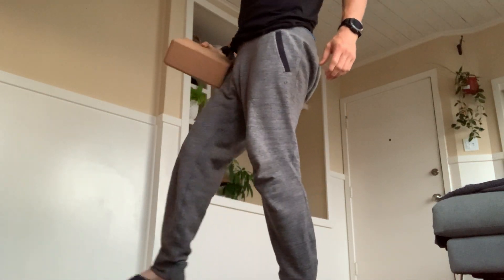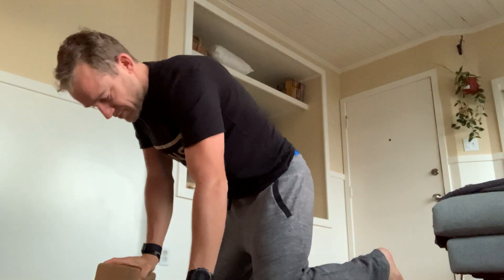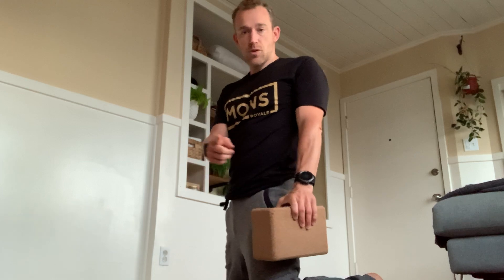We start with the suitcase deadlift. I don't have my brace on today, so you'll see me at my weakest. I'll demo these in a kneeling position since my camera isn't very wide today. The suitcase deadlift means deadlifting with the weight at your side — one-handed — going down and coming back up. Typically we deadlift in the middle with two hands; the suitcase has you deadlifting on the side.